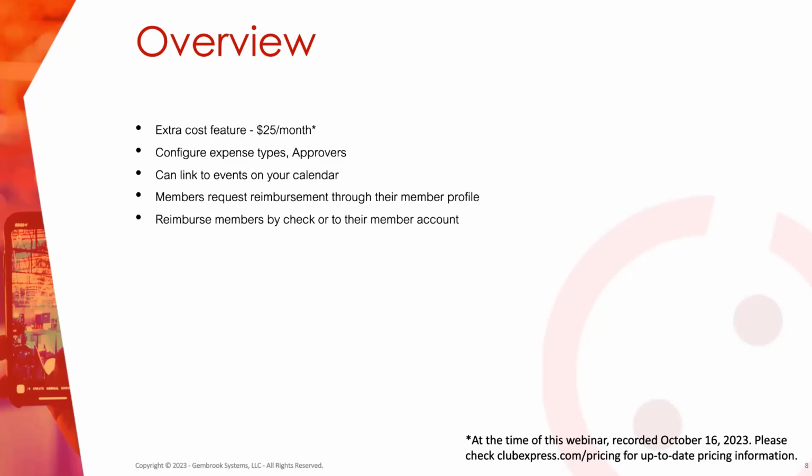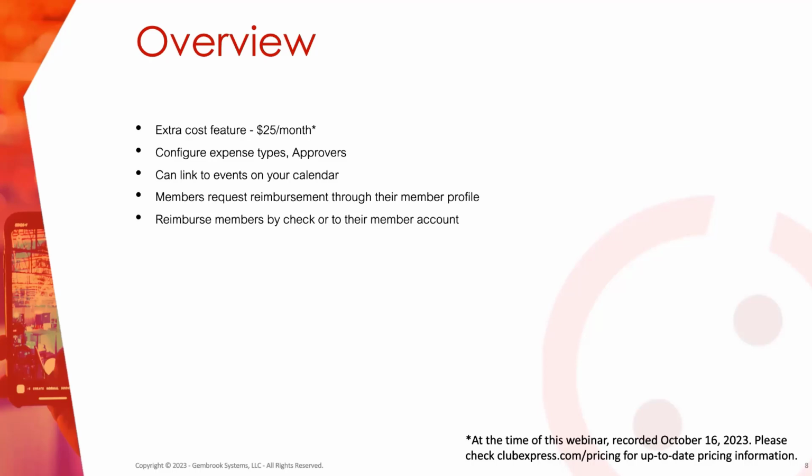You can even link the expense reimbursements to events on your calendar. So if you are thinking about ways that you might be using expense reimbursements within your organizations, that event connection is optional. You certainly can use that, but you don't have to. So if you're thinking that most of your expenses as an organization aren't necessarily tied to an event, don't let that hold you back from maybe being able to use this module. We'll take a look at what that would look like and how you can manage different expenses that maybe aren't tied to an event that you've hosted.